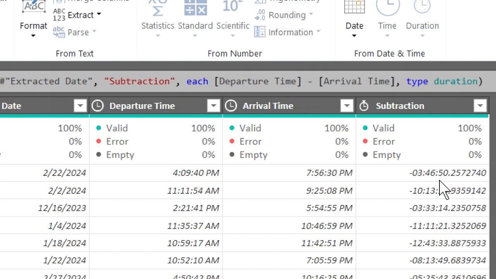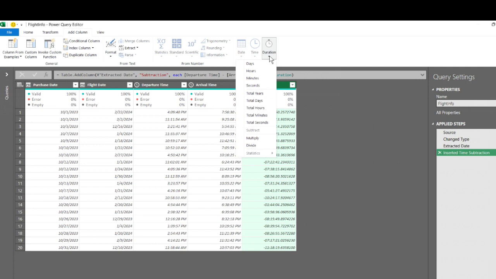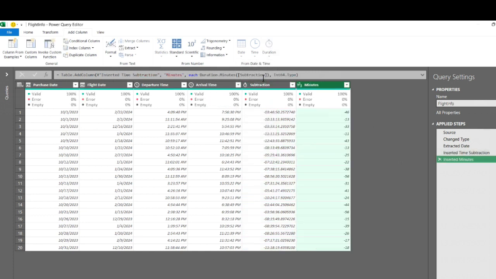That is a duration. If you see the clock, it's no longer a time icon. It's actually a duration icon. That's a different type of data. Time duration is a different type of data. If you select it, you can now work with the duration. You can get the duration in days, hours, minutes. So the duration is minutes for 46. I'll take that back off.